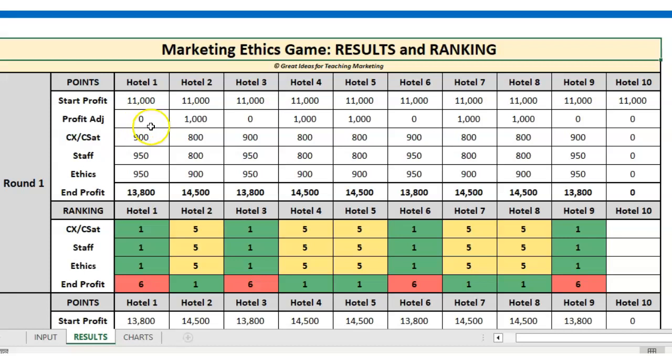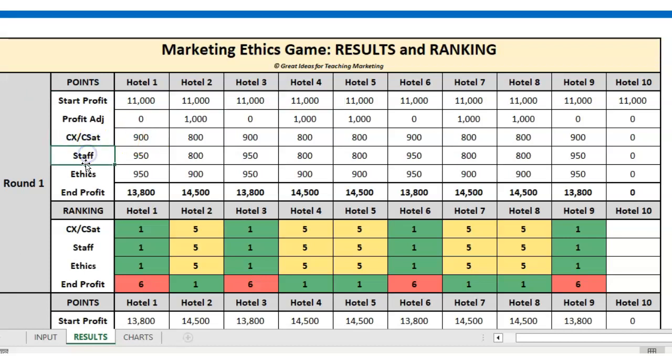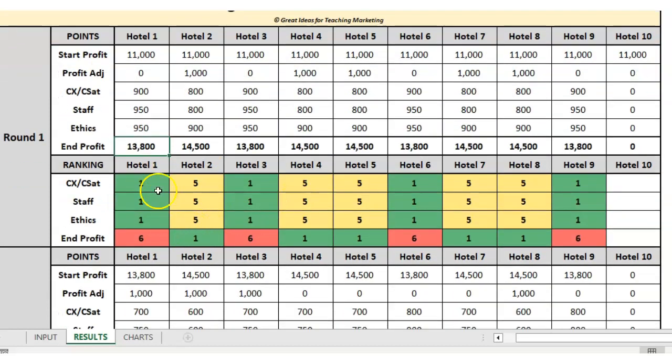And the scores happen automatically, so that's the starting profit. In the decision, how is the profit adjusted? So that's a change. And this is their running total, so we start with 1,000. They've obviously lost 100 points in this scenario. And then we add it up to these ones here, all add up to their new end profit. And that just happens all the way down. We've got our rankings. They're color-coded. Green for go, means you're the best. Yellow somewhere in the middle.